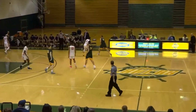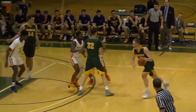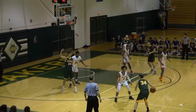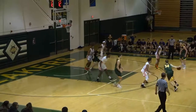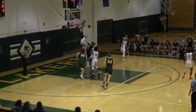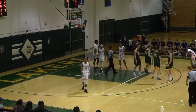Garland will bring it up. The screen from Darudovic. Garland guarded by Grayer, now guarded by Christopher. Picks up his dribble at the top, finds Bo Sarica. Darudovic trying to post up on Thomas. Sarica stays with it. The pick to the right. Hesitation, going in with his right hand, finds Tim Marshall in the corner. Underneath, it's Fadulo. He's going to get bumped and a foul. He'll go to the line for two.